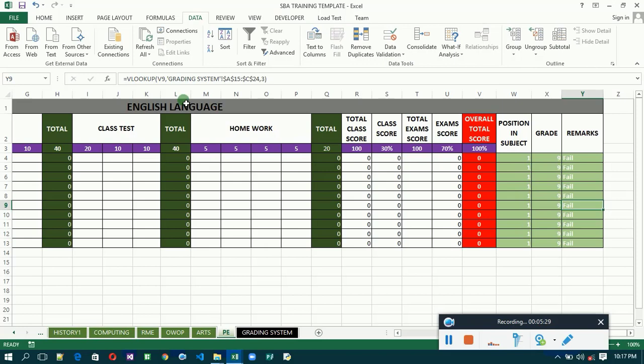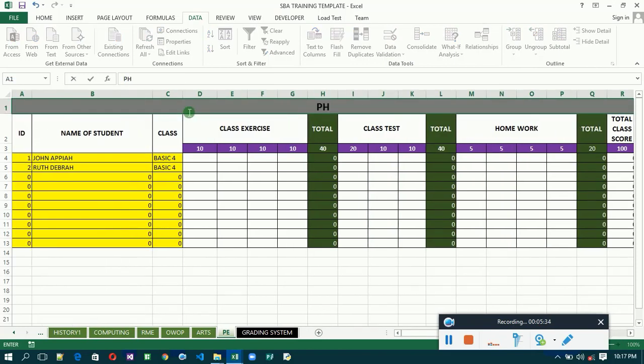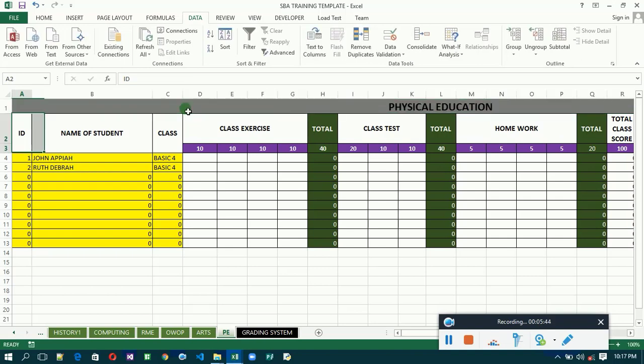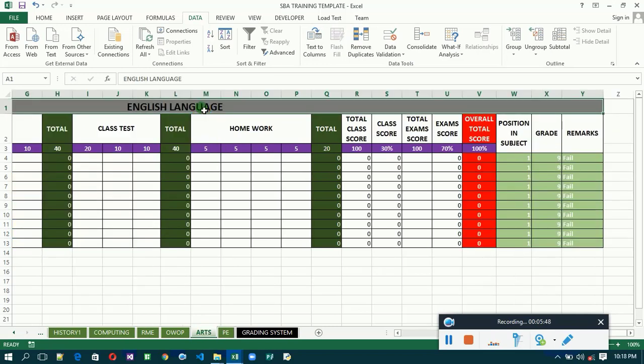Good. Now we have our 10 subject sheets. So we need to still do the editing. So the name here must change. Physical education. And this one to be creative art.